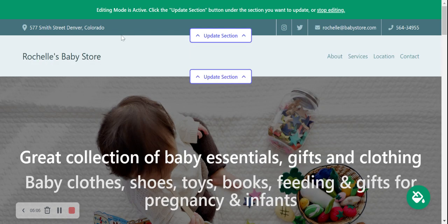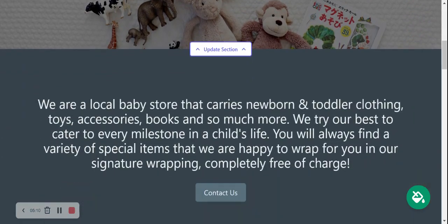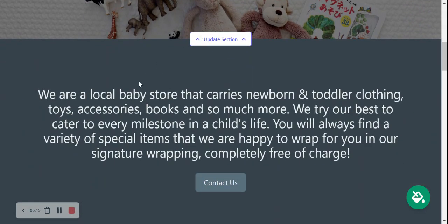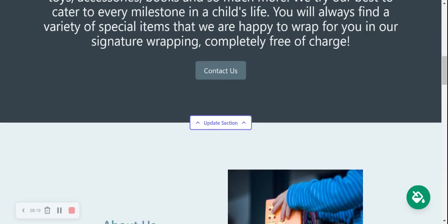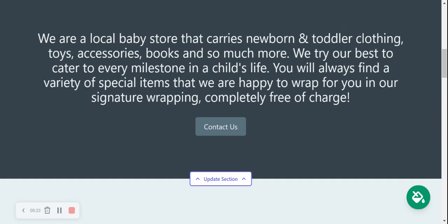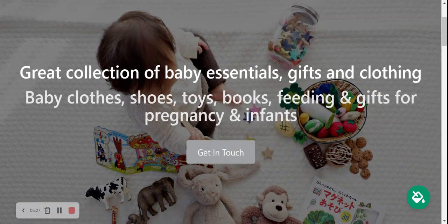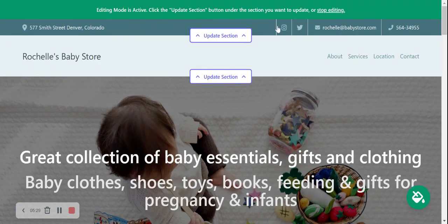Now, perhaps the colors used throughout your Marty Sites page that have been pre-selected for you, it's almost like a teal, I guess you can say, or a navy, close to navy blue, teal. Perhaps those colors don't quite work for your baby store. Perhaps you have very neutral branding with babies and baby stuff that can be quite neutral. So perhaps you want to change the colors, and that's very easy.